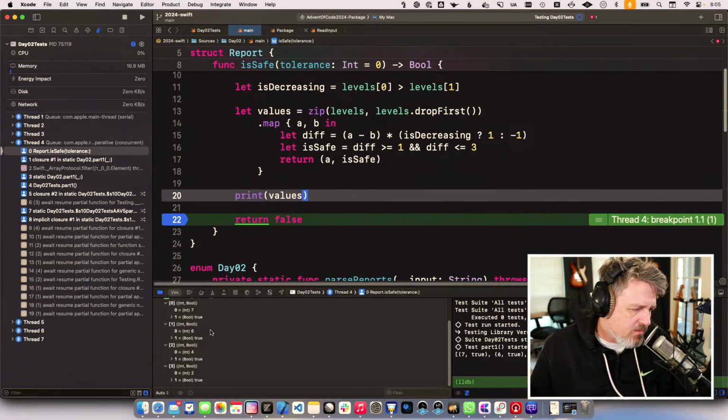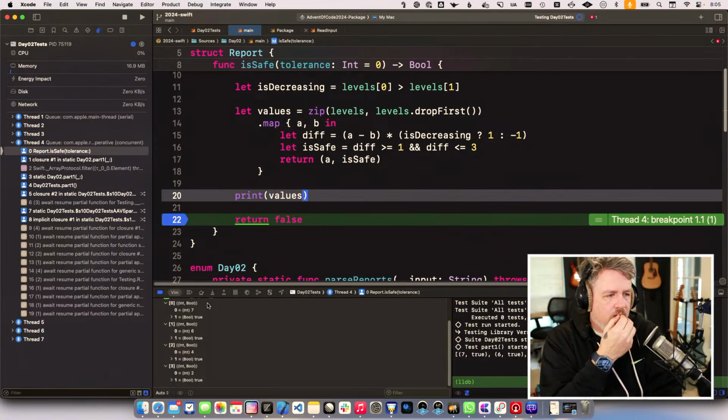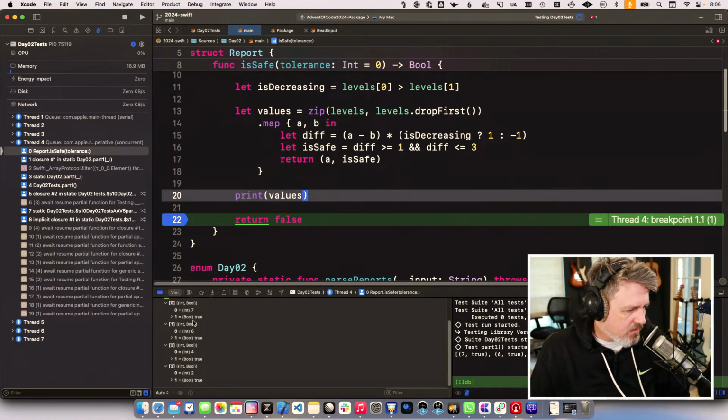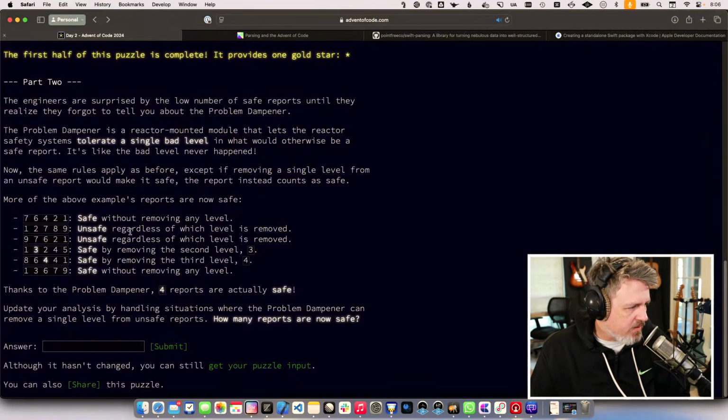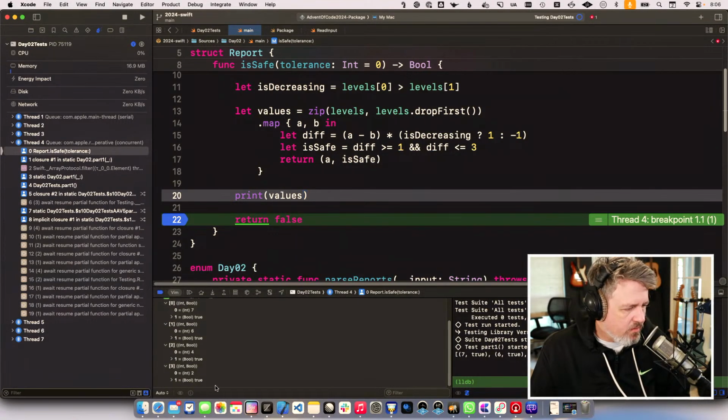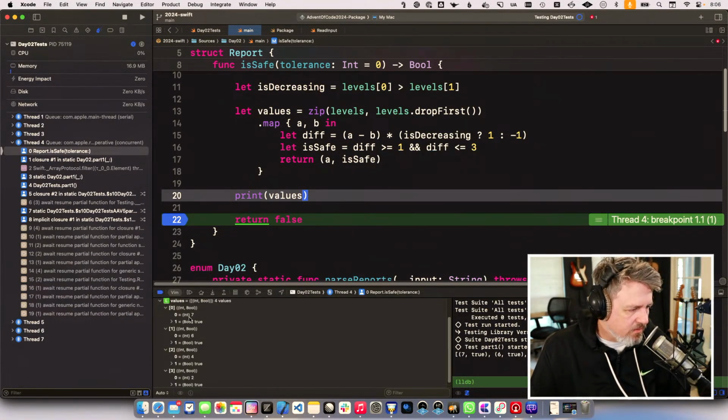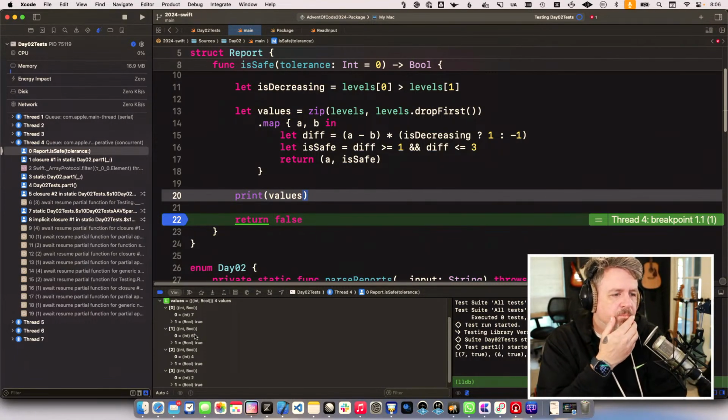So what that would mean is that if there's... I don't think I can do this in this functional way anymore. At least I can't think of one. Because what I'm missing here is 7 is paired with 6. I'm missing the 1. So if the 1 was, let's say that this one is deemed unsafe, we don't know if it's the 7 or the 6 that's the problem.